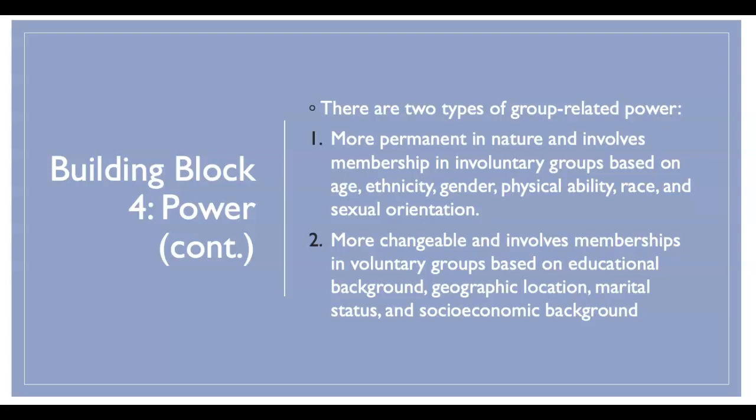If you don't have as much education, you can always go back to school and have more education. If you, for instance, grew up in a rural area, if you want to change, you can always move to the city. If you used to be single, if you want to change that, you can get married, right? So this is what I meant by a more changeable and involve membership in voluntary groups.